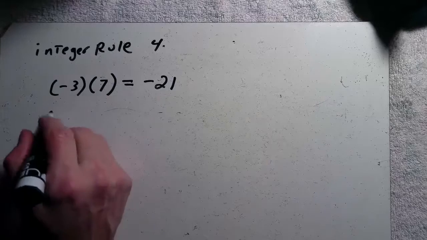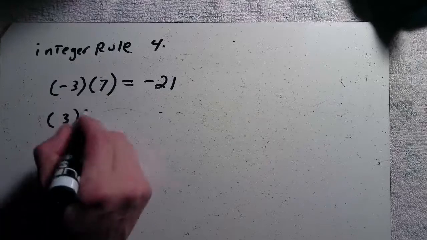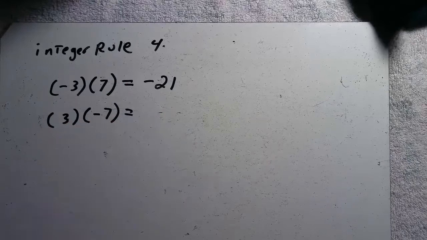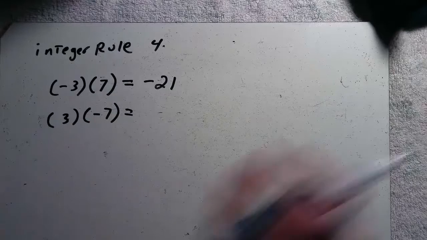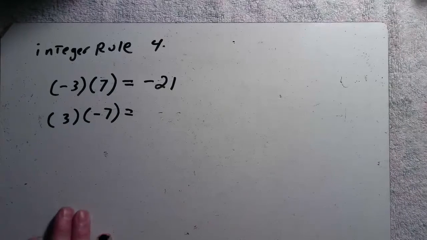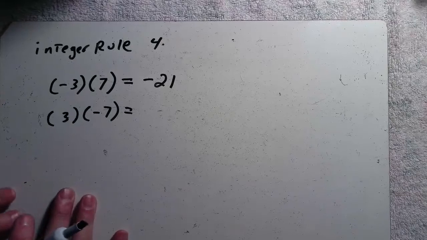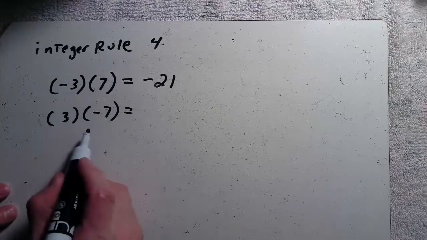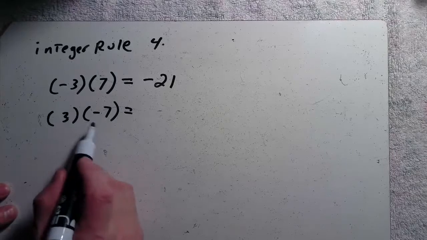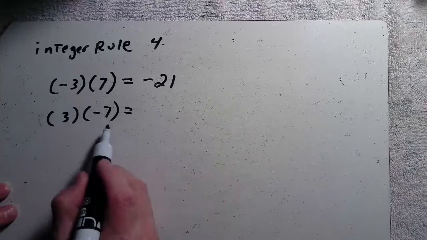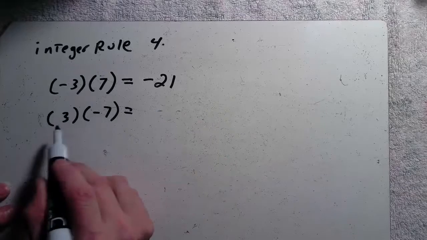Now this one here, you're going to pay attention to. The only thing I did is I switched the negative onto the 7 because I want to talk about a very good point that my classes have gotten incorrect from time to time, and this is how I can tell if the class is paying attention or not. Signs are different here. In this rule, it's got nothing to do with the larger size integer. So I would ask my class, are the signs the same or are they different? Well, they're going to tell me they're different.